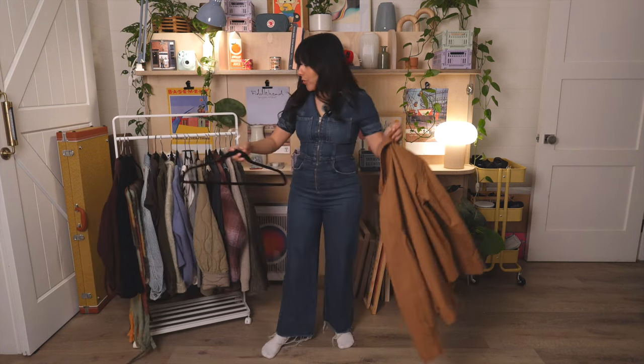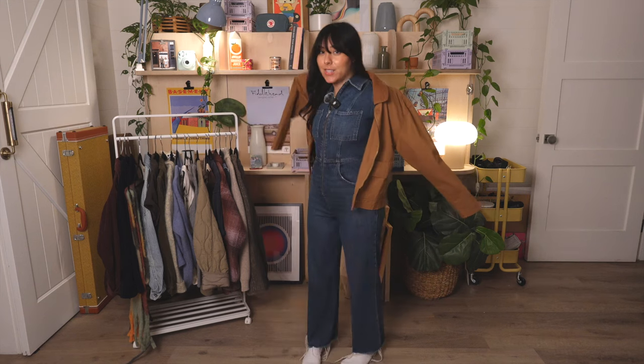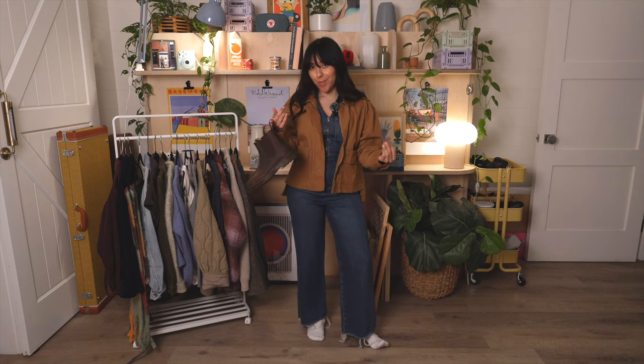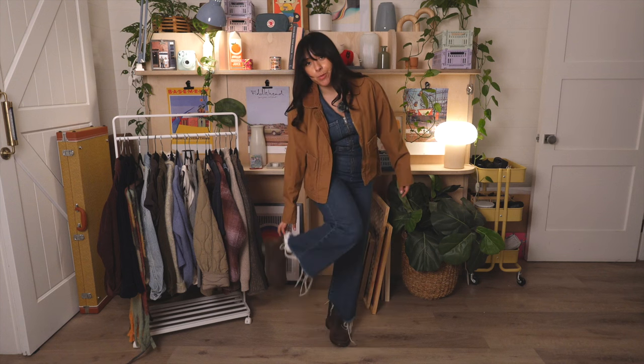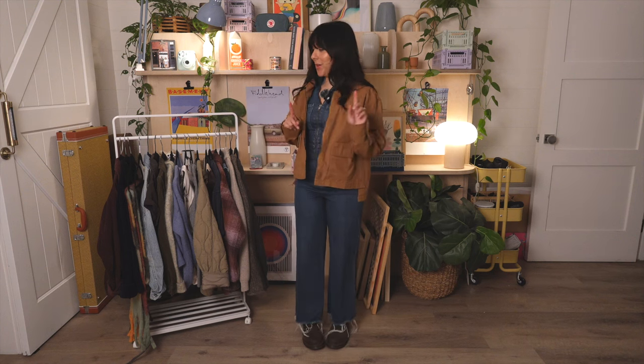For jacket, I'm going with this Carhartt lookalike that I got from Target. It's got that classic Carhartt color, which I really like, and I feel like it just goes good with denim. So for shoes, we're gonna keep it with the workwear theme and throw on these Chelsea boots from Doc Martens. These boots are a little heavy, but they're super comfortable. Oh, it's starting to look like a fit. Okay, I think I wanna wear my hair up just because I am going to pull out a scarf.